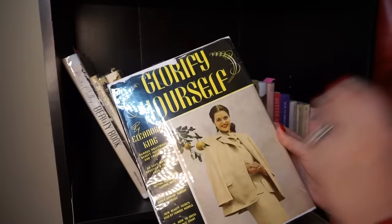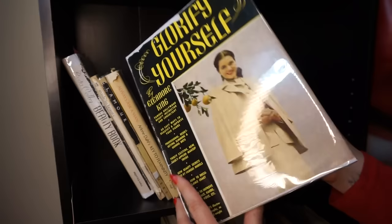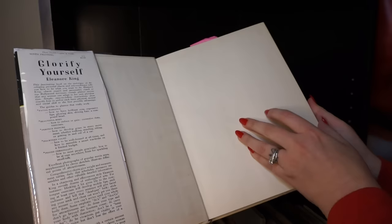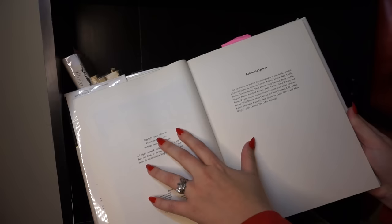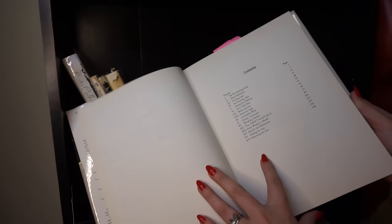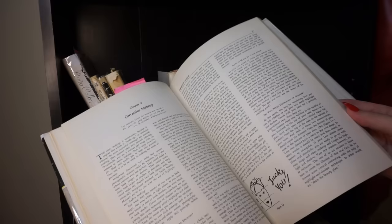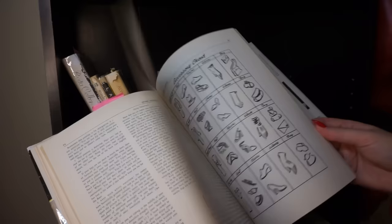Next is this glorious book called 'Glorify Yourself,' written by Eleanor King. She was an actress in movies mainly in the 20s and 30s, and then she became a beauty consultant — the beauty gurus of the day were often attached to Hollywood in some way. It's a complete gem, talking about her tips for facial radiance, a beautiful body, perfect posture, how to be well dressed, and how to have a poised personality. This one was originally published in 1942. I find that the beauty books from the 40s had a much different tone than the 50s because it was a darker time — there was war, and it was a lot about how beauty was seen as a duty to lift spirits and keep everybody in fighting spirit.